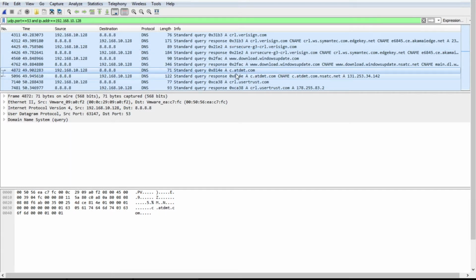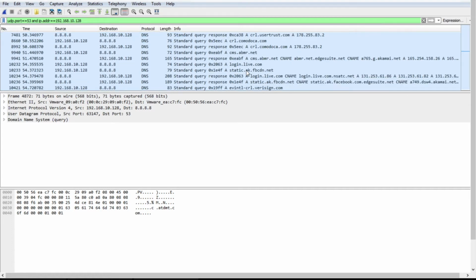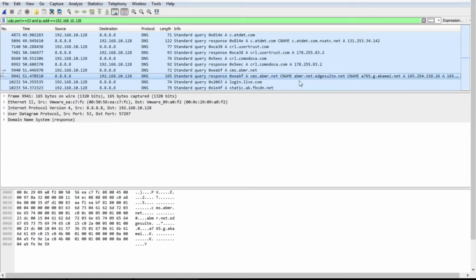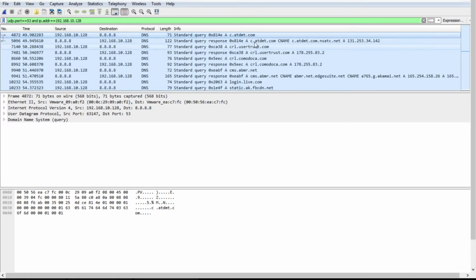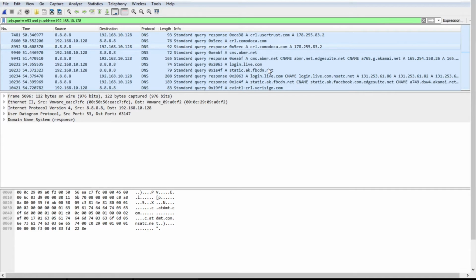And these particular ones here are all, I think, ATDMT. You'll look at some of these and you won't recognize what they are. These days, there are a lot of content distribution networks that get called up, CDNs for short. I don't know what this amber.net thing is either, but you can see there is a CNAME on the right. It's a CNAME for Akamai. Akamai is kind of the biggest and oldest content distribution network out there. And you can see this one says FB CDN that the pointer is pointing to now, and that's Facebook.